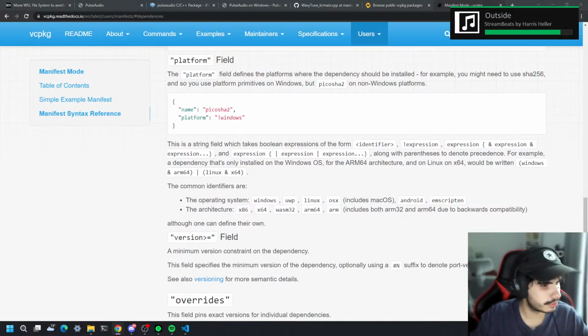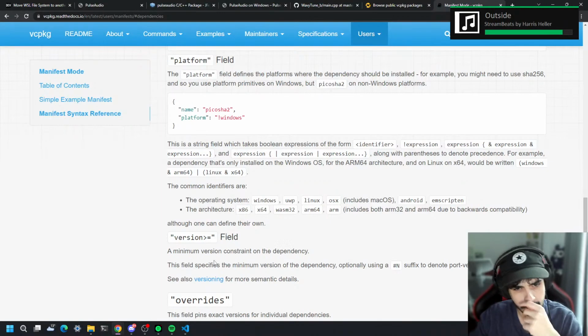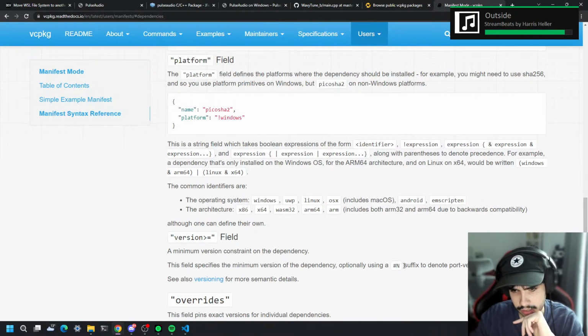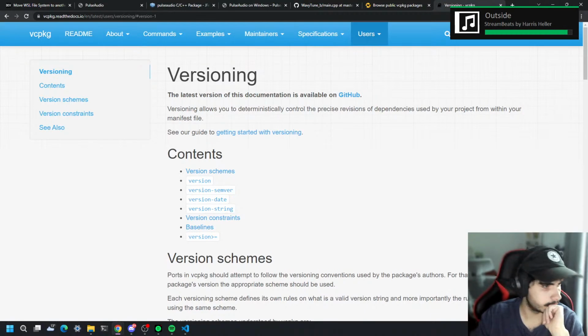There you go. We do have a version greater than or equal, a minimum version constraint on the dependency. This field specifies the minimum version of the dependency, optionally using a hash suffix to denote port version if non-zero. See also versioning. So let's have a look at the versioning for it.